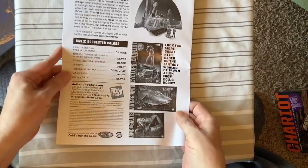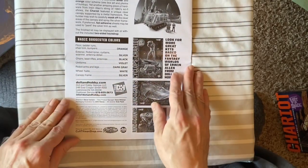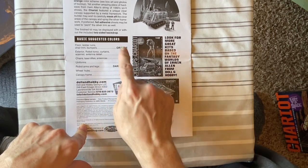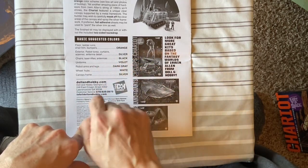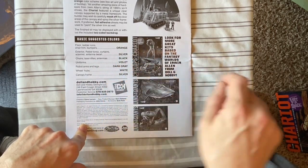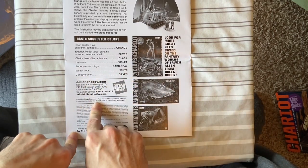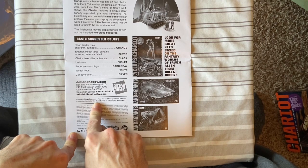And then on the back, we just have some color suggestions, very simple. Orange, silver, black, violet for the uniforms, dark gray, white, silver. Yeah, the canopy frame is supposed to be silver. So pretty straightforward kind of a thing.